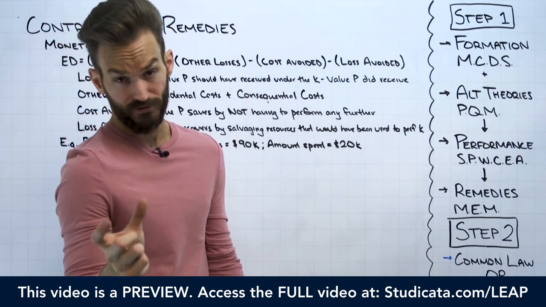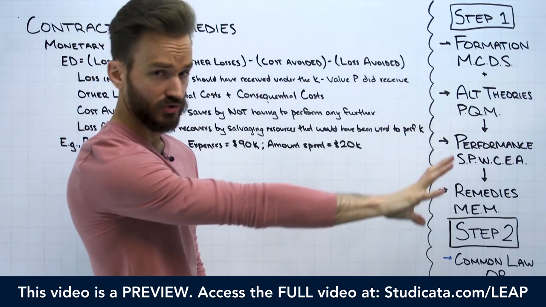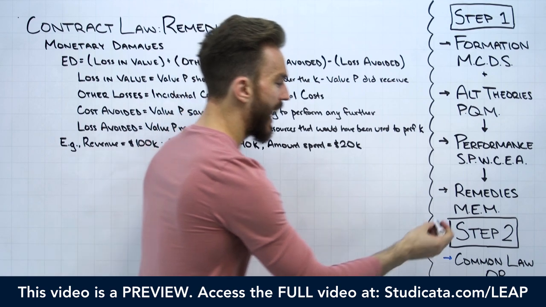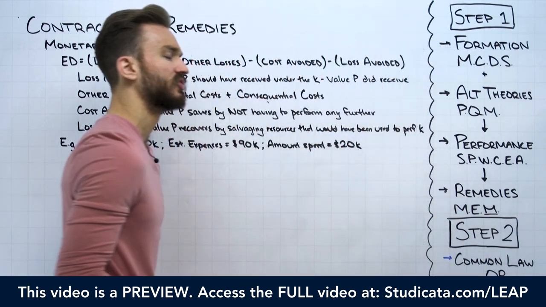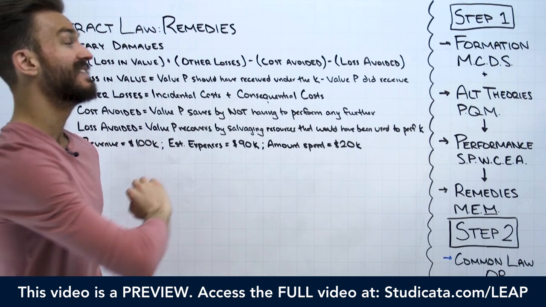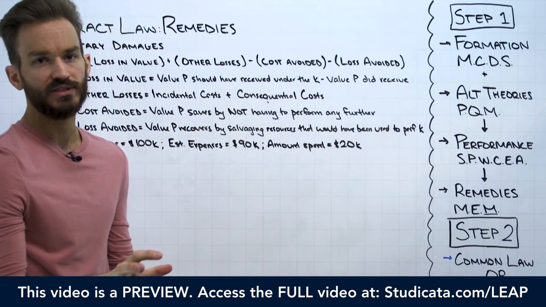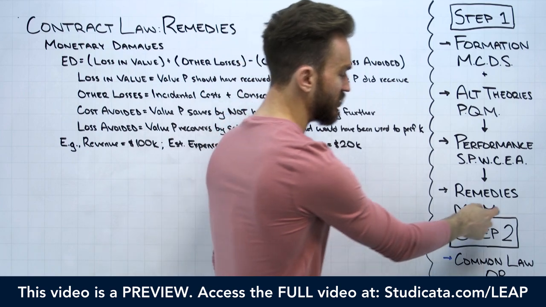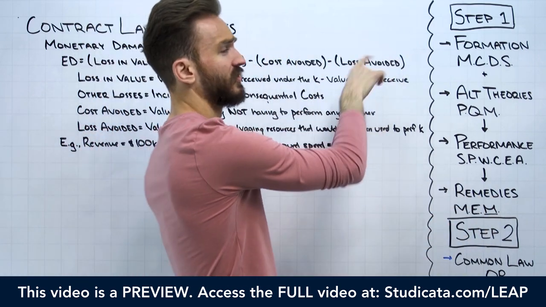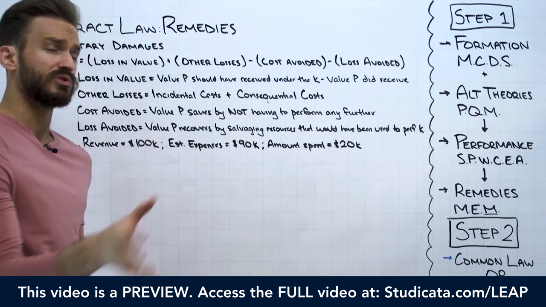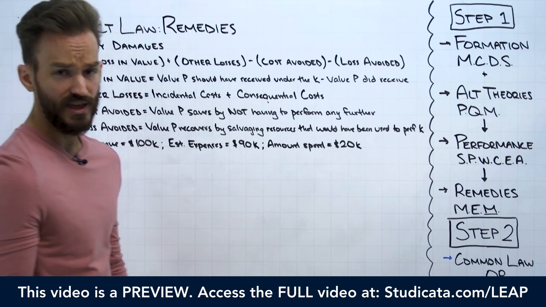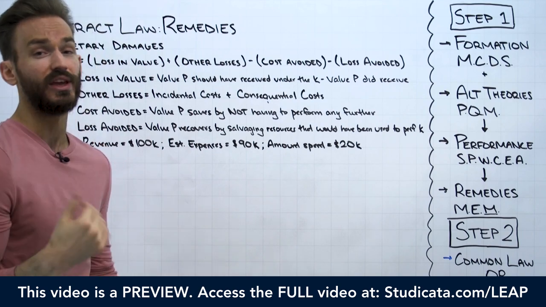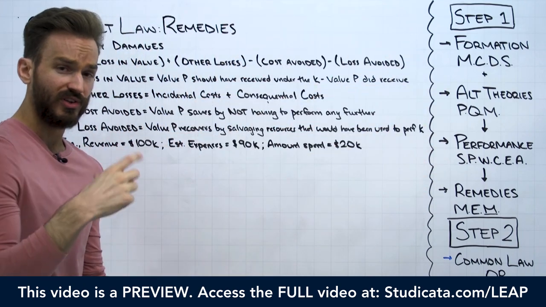Notably, even if that builder failed to take the reasonable steps and mitigate his damages by salvaging that lumber, right, remember we have this duty to mitigate damages. So even if he does not salvage the goods, because he has a duty to, if it's reasonable, the court's going to subtract it anyways under this duty to mitigate damages. So you always want to look out for losses avoided. If there were reasonable steps that the builder or the plaintiff could have taken to reduce their damages, right, the court is going to automatically reduce any additional losses incurred by the failure to take those reasonable steps.